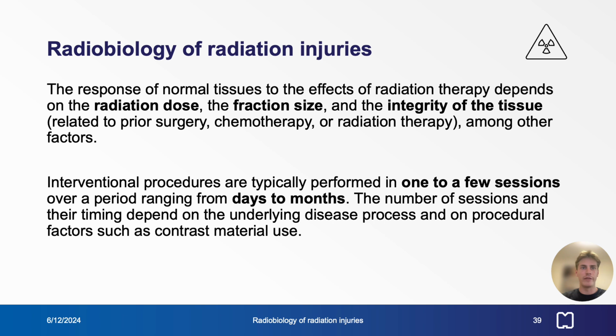As discussed in the previous lecture, the response of normal tissues to the effects of radiotherapy depends on the radiation dose, fraction size, and the integrity of the tissue, which could be related to prior surgery, chemotherapy, or radiotherapy, among other factors. Now, interventional procedures are typically performed in one to a few sessions over a period ranging from days to months, and the number of sessions and their timing will depend on the underlying disease process and on procedural factors such as contrast material use.